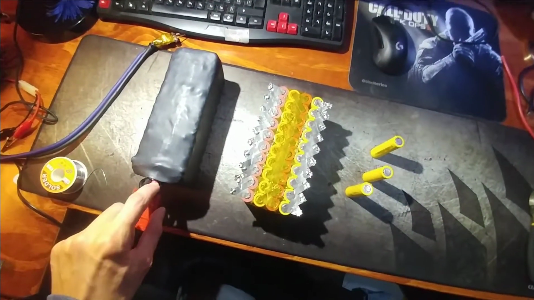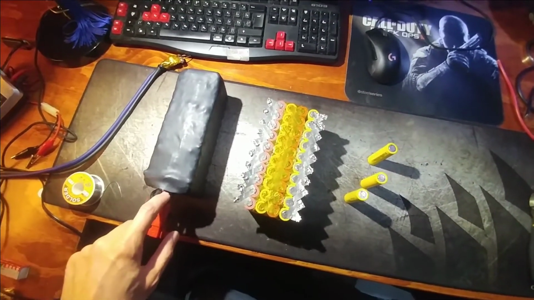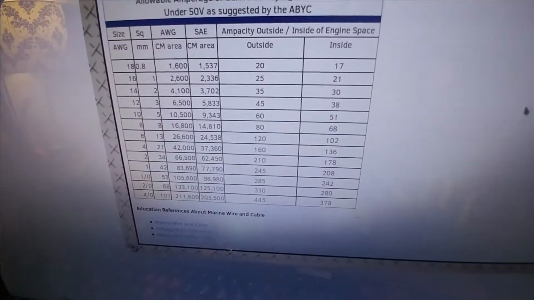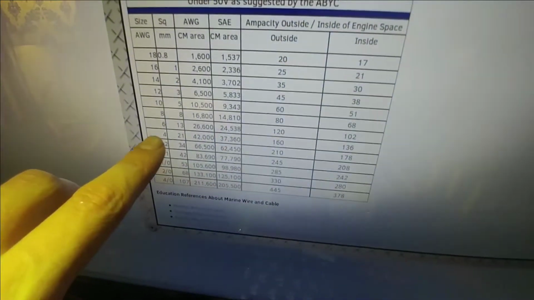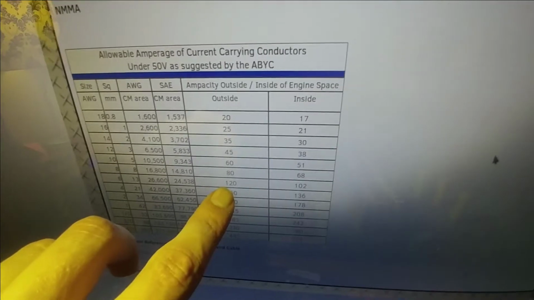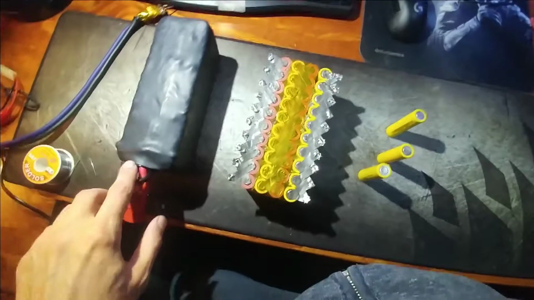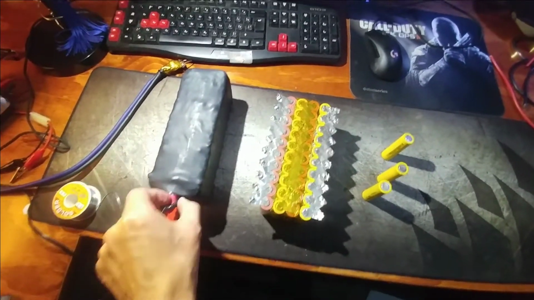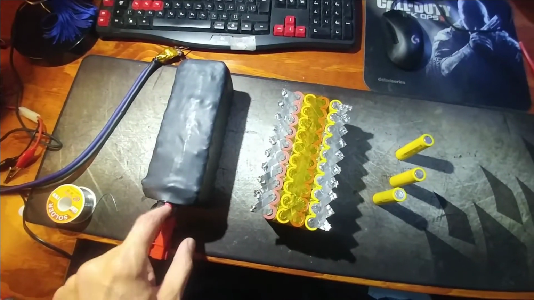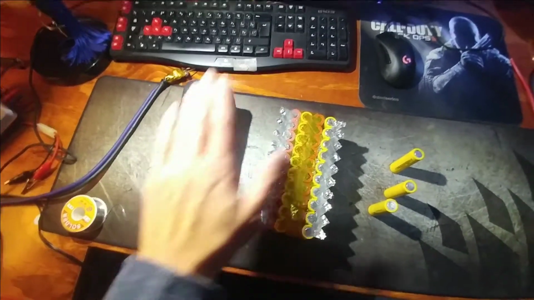So basically, this is a 6 gauge wire. It can carry up to 120 amps of current. Here I'll show you, this is from the website where I got it. If you see right here, 4 gauge, not 6 gauge, right here, 6 gauge wire. Outside of engine space it's 120 amps, or 102 amps inside, so it can carry 120 amps worth of current. It has a nice 105 degrees Celsius insulation, so it'll get hot. Definitely, it'll get hot at 120 amps, but it will work. So I'm gonna take this apart and transfer over.